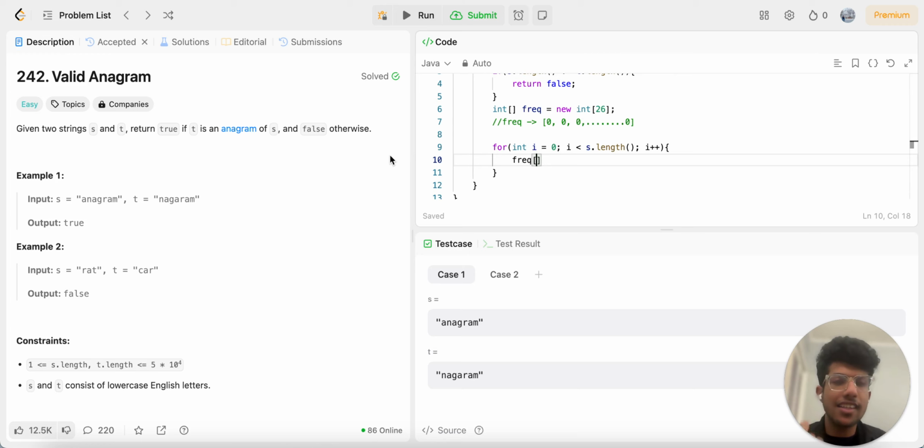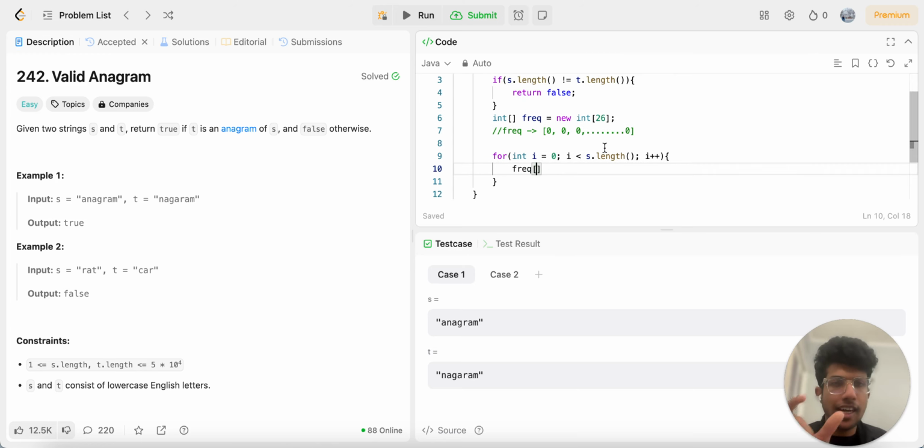Okay. And from the string I'm getting characters, right? So how will I update it in the int? I would use the concept of ASCII. So I got s dot charAt(i). What will it bring? It will bring a character, any of the characters. So I would need to subtract the base from any of the alphabet, right? Like I'm using base as 'a' because it consists of lowercase characters.